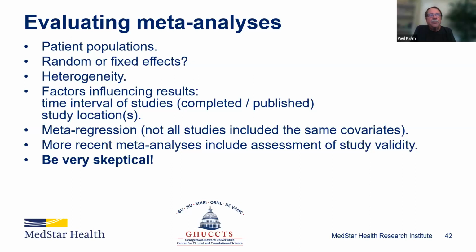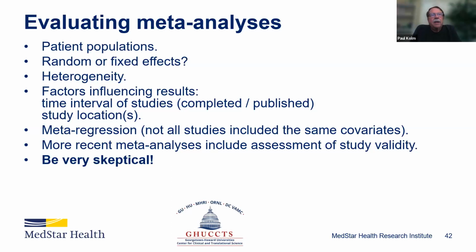And then, as I mentioned earlier on, if you want to look at meta-regression to look at whether you can identify different covariates like age or gender, or whatever you might include. But of course, the drawback there is that the studies may not include the same covariates. There may be some overlap, like typically every study has age in it, but some of the other, say, clinical covariates that you might want to look at are not the same across studies.